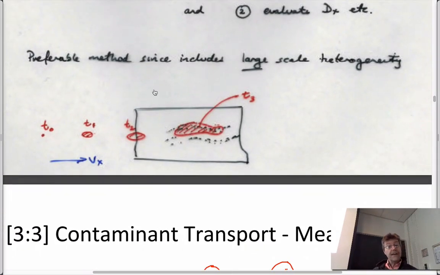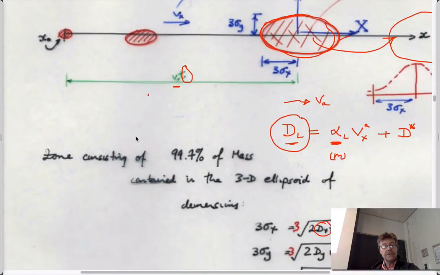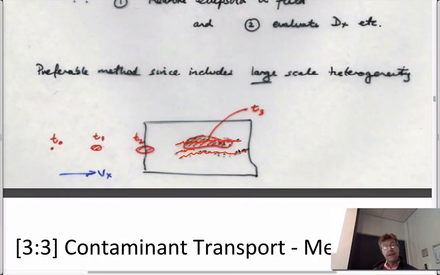If you think of an aquifer that has some stringers in it that happen to be higher permeability channels, these little dotted parts here, then you can imagine if you have a plume that's merrily going downstream from this pulse injection, it's talked about in the context of this kind of cloud going downstream, then you'd expect that if it has this chance to go on this highway that gives much larger velocities here than on either side of it, then you'd get it to spread out more. And so one of the mechanisms by which it spreads out in fingers is by the fact that it finds these much faster pathways to travel on.